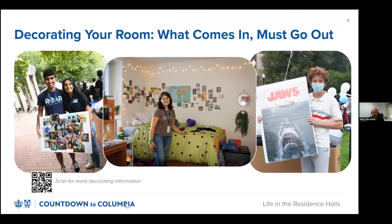Use the prohibited items list as a guide when it comes to bringing decorations. We love when students make their space feel like home, but safety for you and your fellow residents is our top priority. You're welcome to hang posters, pictures, and other wall art, provided that you don't damage the walls. You can also hang fairy lights, as long as you don't hang them from light fixtures or fire safety equipment. We also see a lot of potted plants and rugs, both of which are fine in your room. Keep in mind that what you bring in, you must also bring out. When you check out at the end of the academic year, you must move everything out of your room, except the Columbia-provided furniture.